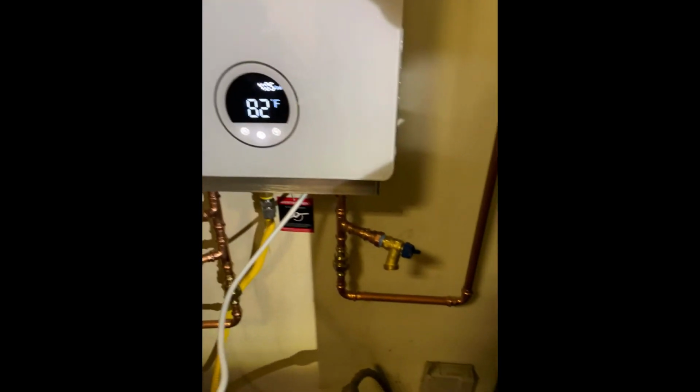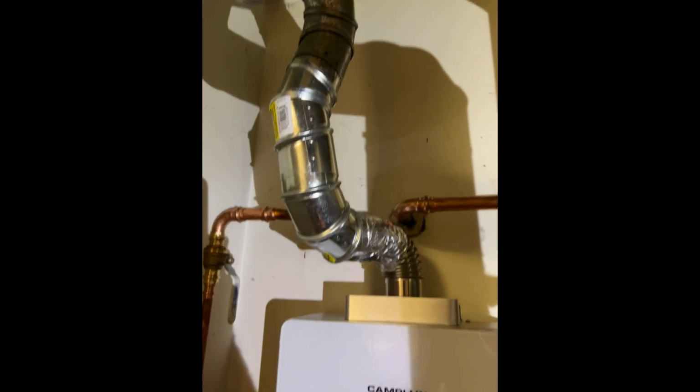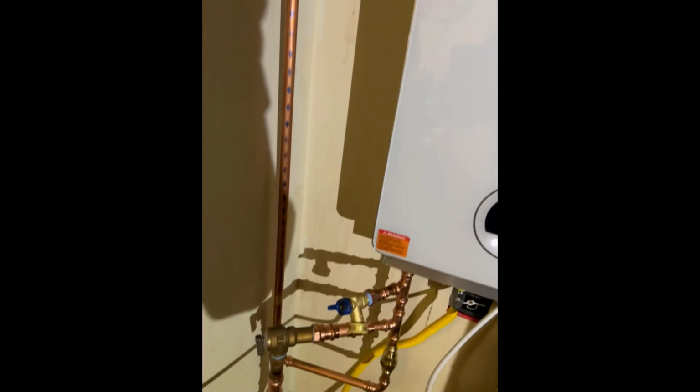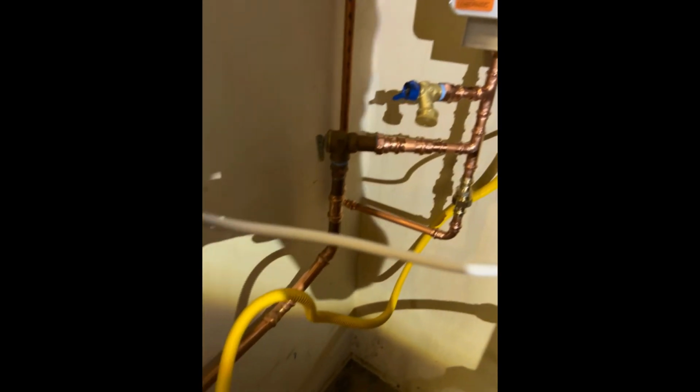So here, starting with the cold side, you can see our main valve right here, the yellow one, coming out of the wall. That's our exhaust port. And then this is the outlet into the house with our 2 drains on both sides, and this is our pressure relief valve going into our drain.